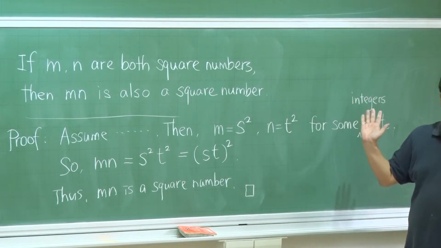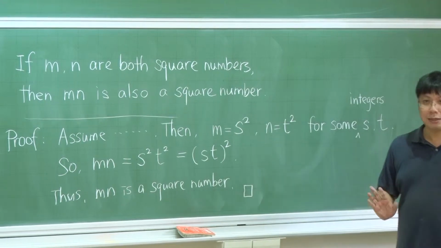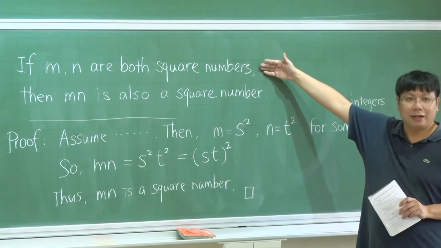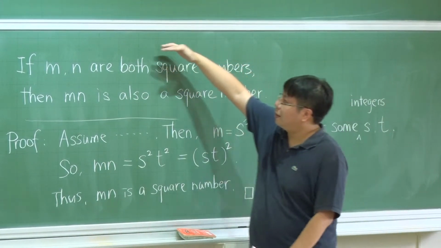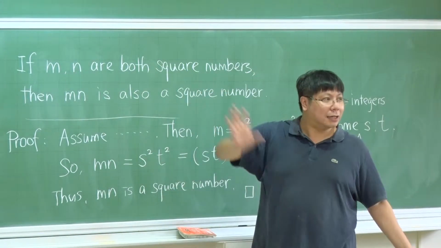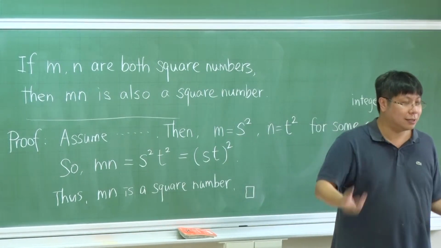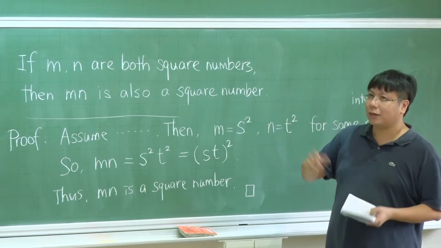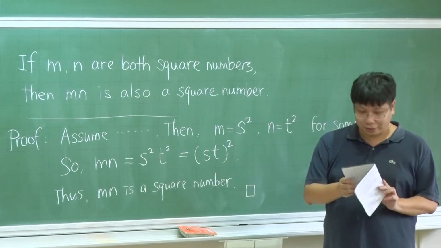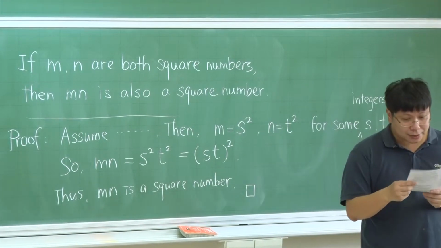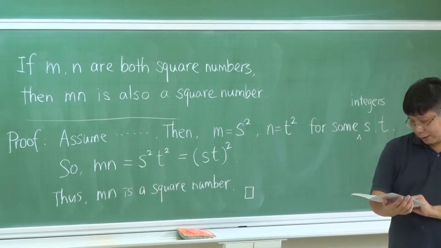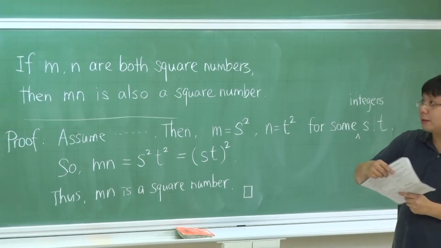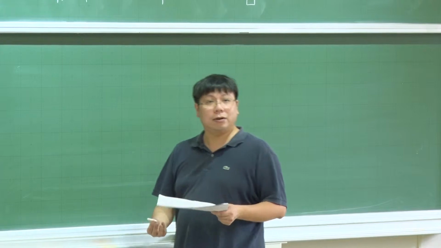So very simple. Usually, if it is a direct proof, it is simple. You take every part in the if part as what you can use, and then use that fully, and then you can arrive at a conclusion. Okay? But sometimes direct proof is not that powerful. Take a look at this one.